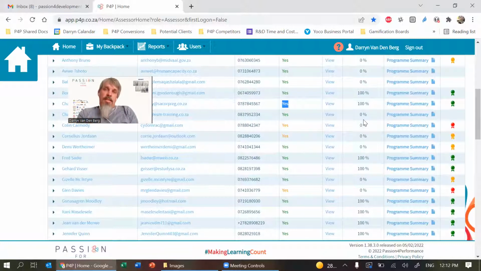The learner didn't sign this in P4P. They signed it on a piece of paper. I've got the paper as assessor, so it's an orange yes, which just notifies the internal moderator, and then P4P will only let me close the learner up if I add the hard copy document to the POE folder.